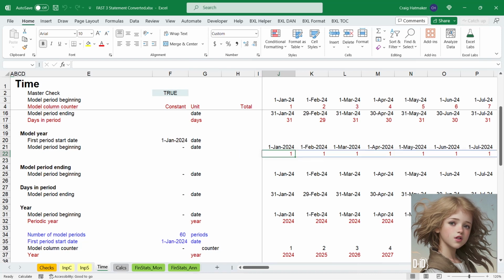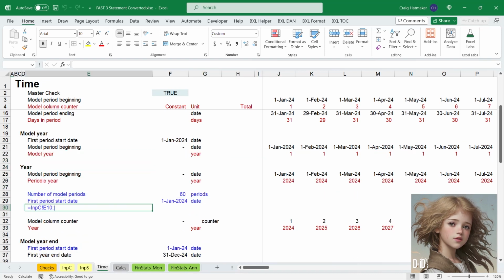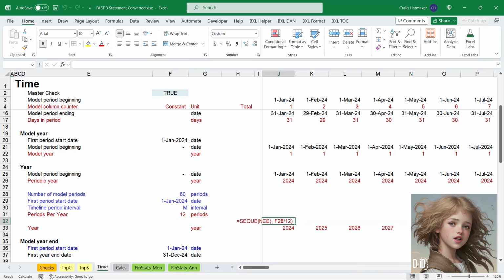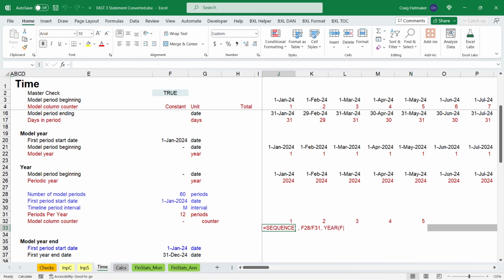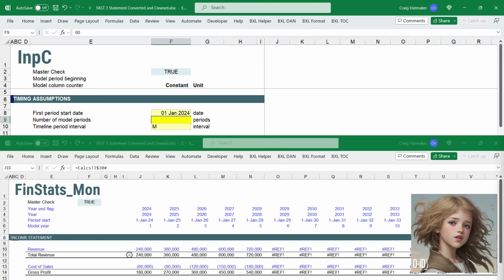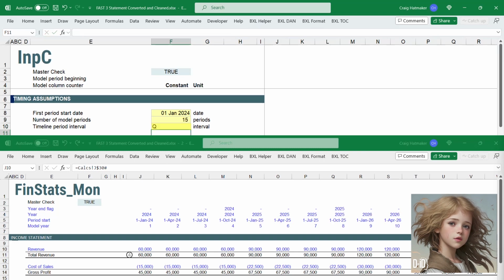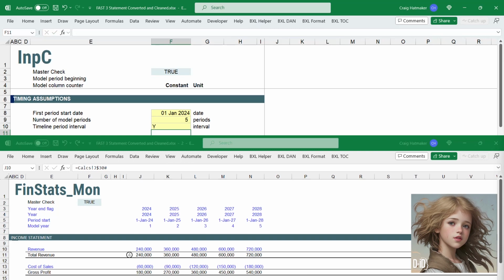We now turn our attention to removing the hard-coded 12. This requires calculating the number of model periods in a year. This calculation also supports changing timeline intervals. Lastly, we use that calculation to simplify how we calculate our annual timeline. By making these changes, our model can now show results by month, quarter, or year. That makes the separate annual statement redundant.